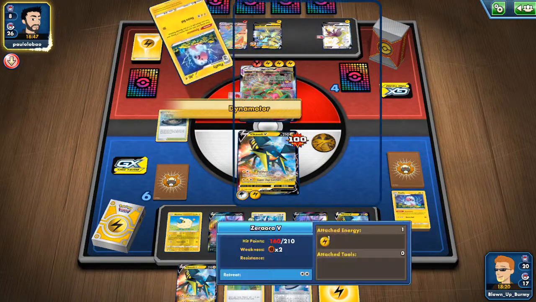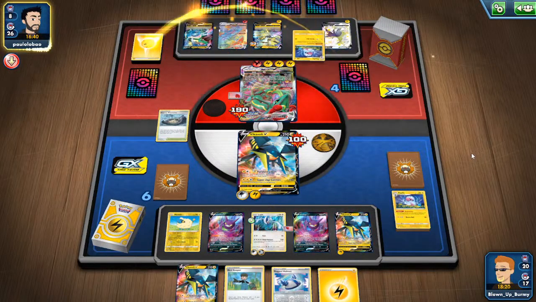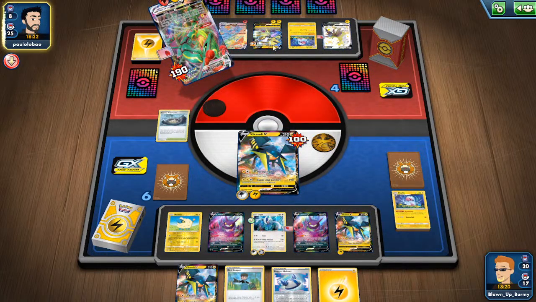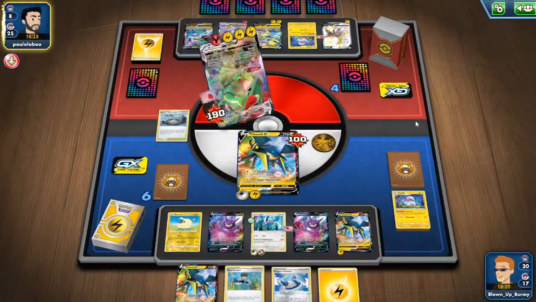They have 4 prize left though. They just need one more Zera and we're dead. Because they can actually use boss order, telescopic sight, and we're done. Boss order our Flaaffy, telescopic sight. No need for telescopic sight. Boss order Flaaffy and 100 plus 160 on the bench Lugia and we're dead. The final 2 prize.